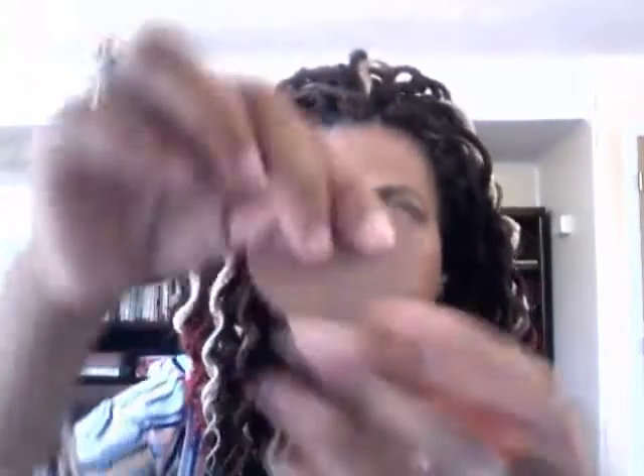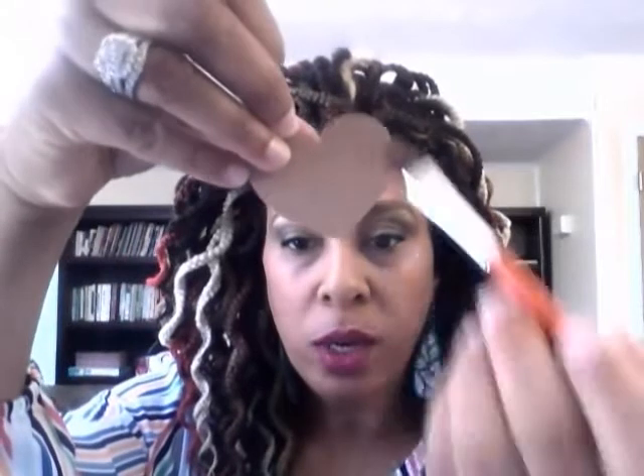The brushes I'm going to use are these angled or straight-edge brushes — notice they have a straight edge, not fluffy. A fluffy brush isn't going to give me the straight line I want. I want a flat, straight-edge brush. The size you pick depends on the size of your piece — you want good coverage. A straight edge or angled brush is important for painting against the tape line.